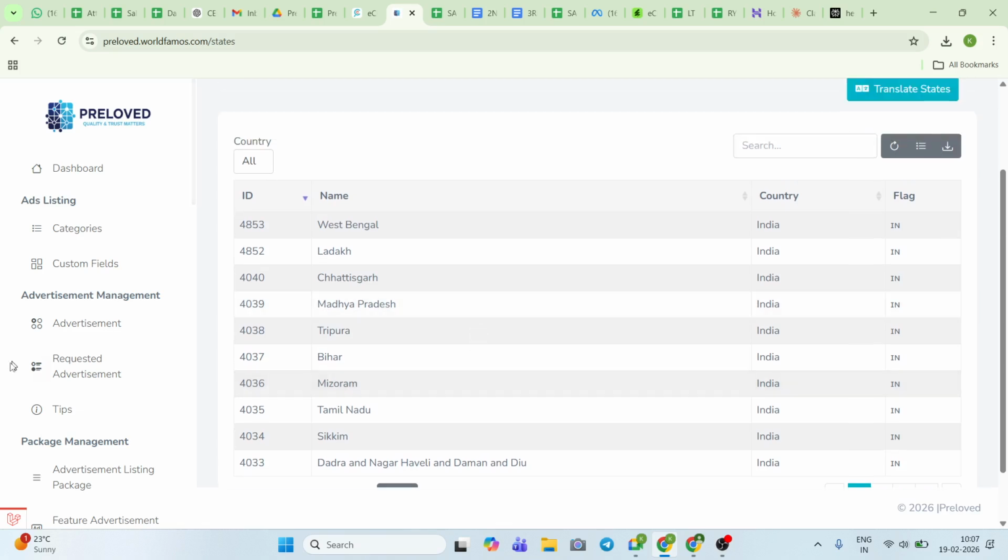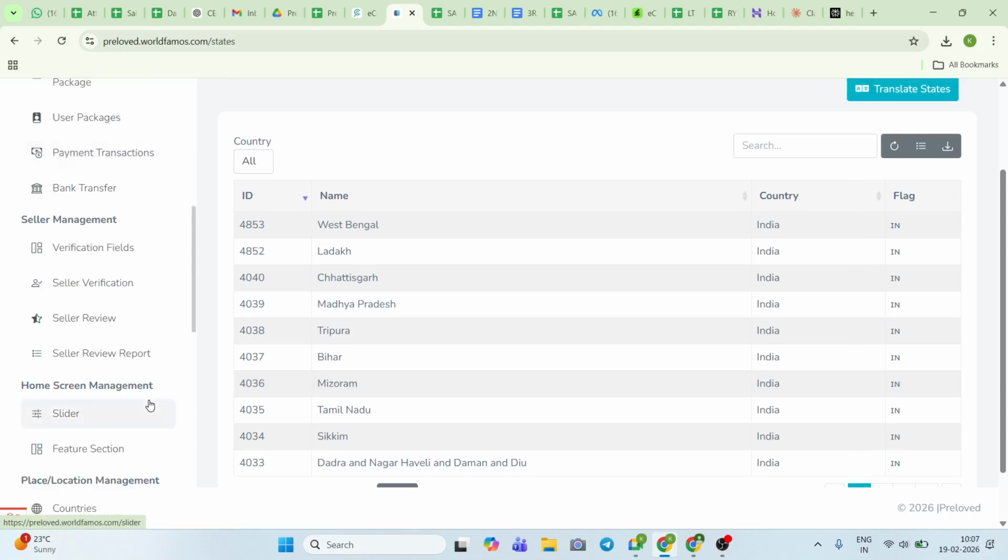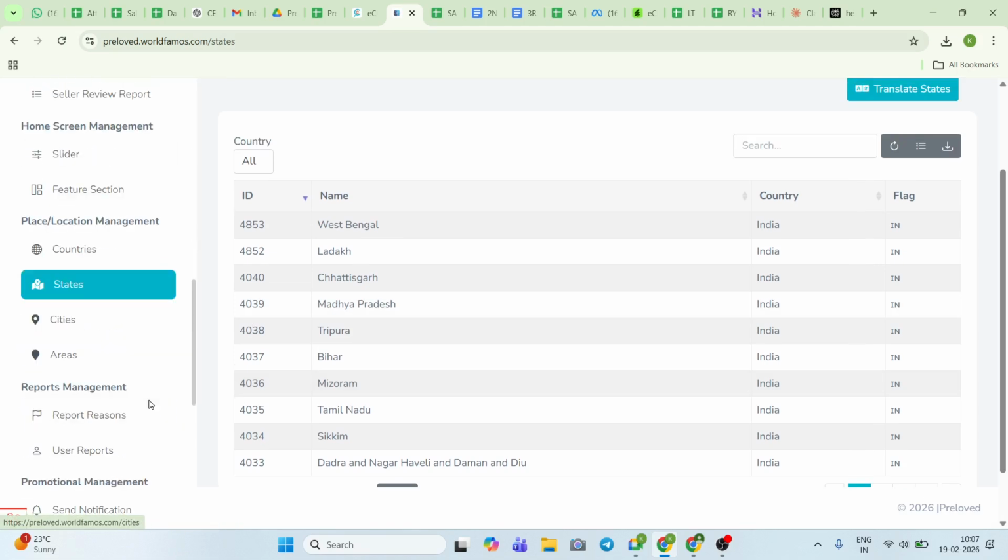So that's why we need to mention in which country, which state we are going to run the business, and which city and which area also. Why? Because this is very mandatory in business. If we don't have any business running in Telangana, we don't have to place the ad, right? It would be a waste of time. When you are providing the service in Telangana, only then do we have to enable that.